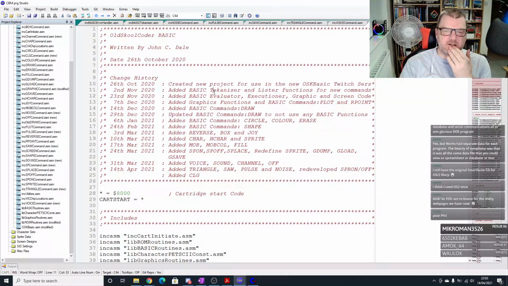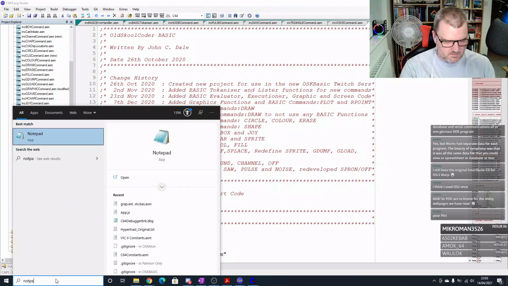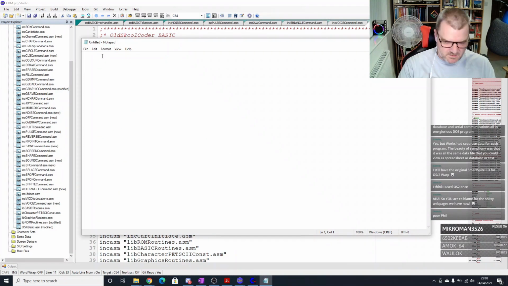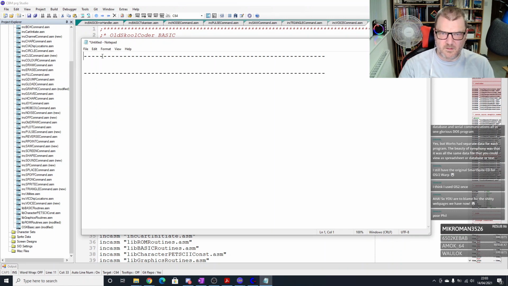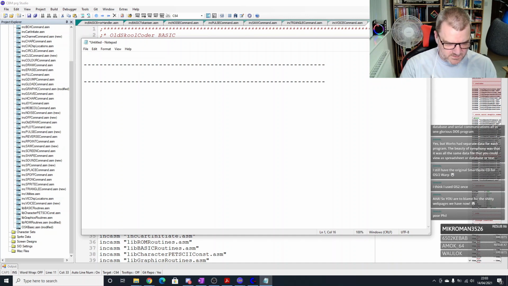And that is going to take some doing, because you've got to remember, if this is our memory map, and we're starting there, so that's where the cartridge is starting, and we're going all the way to there in the cartridge.